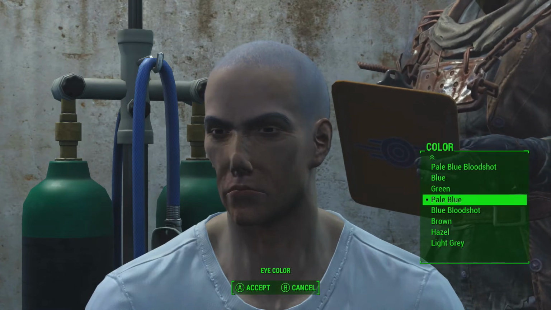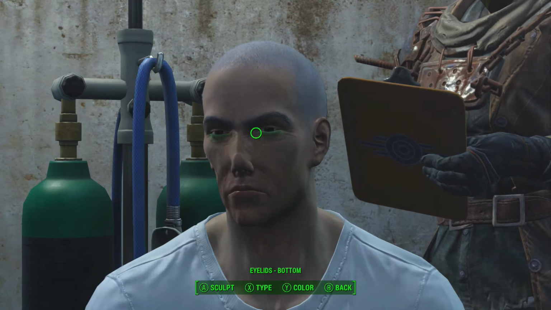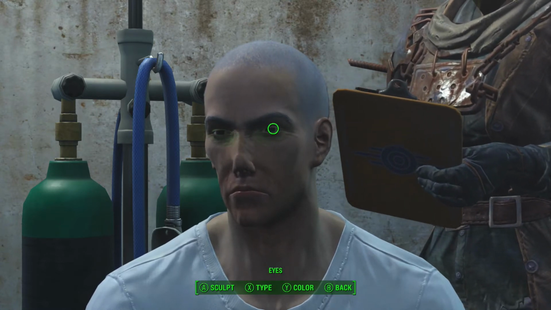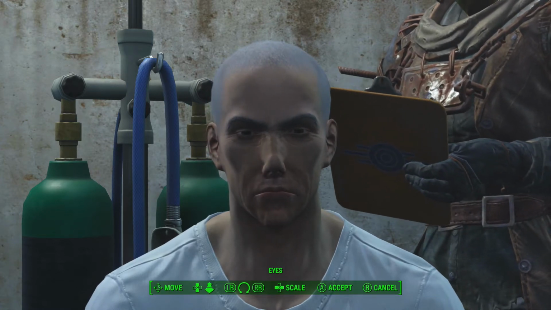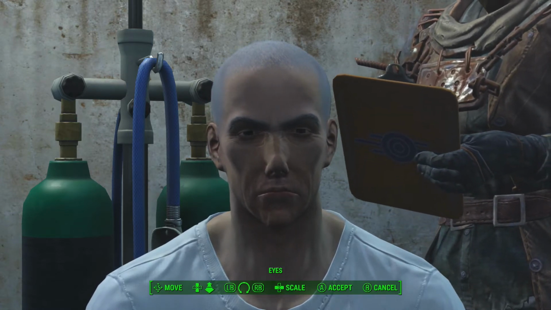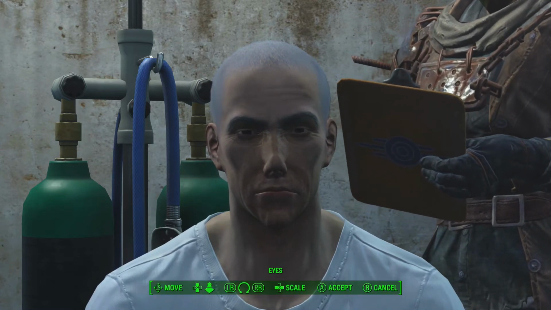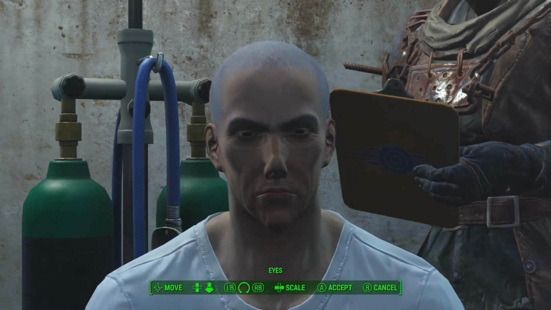Eye color, I go pale blue. I forgot to mention that when I was doing the rough description of everything. Okay, so let's see how much we got left. Alright, let's just start with the eyes themselves. They're pretty much right in the middle. Yeah, really just straight across, horizontally.